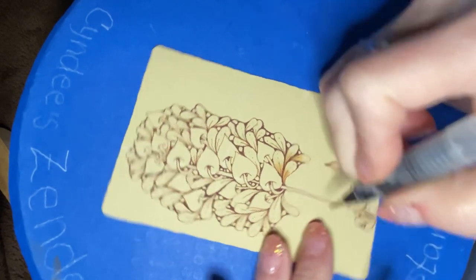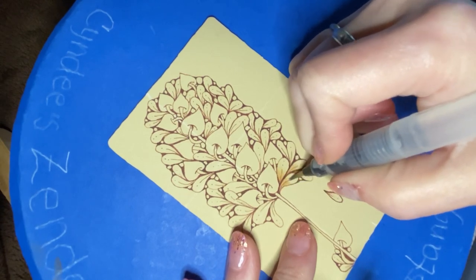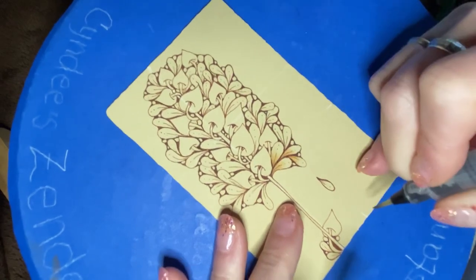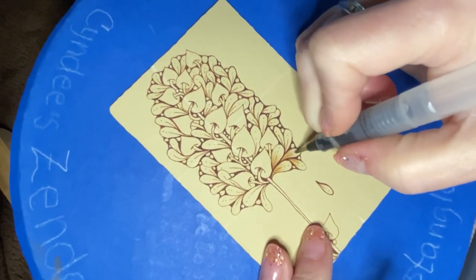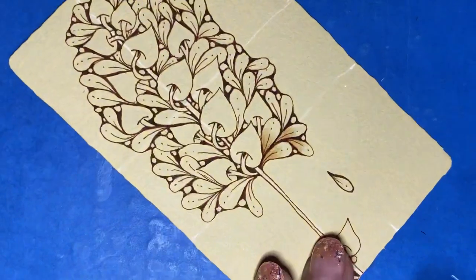See how well this color goes with the Renaissance tile? Definitely, I like that. So, I don't know if you guys can tell what that looks like, but it works pretty well. Let's zoom back in here.